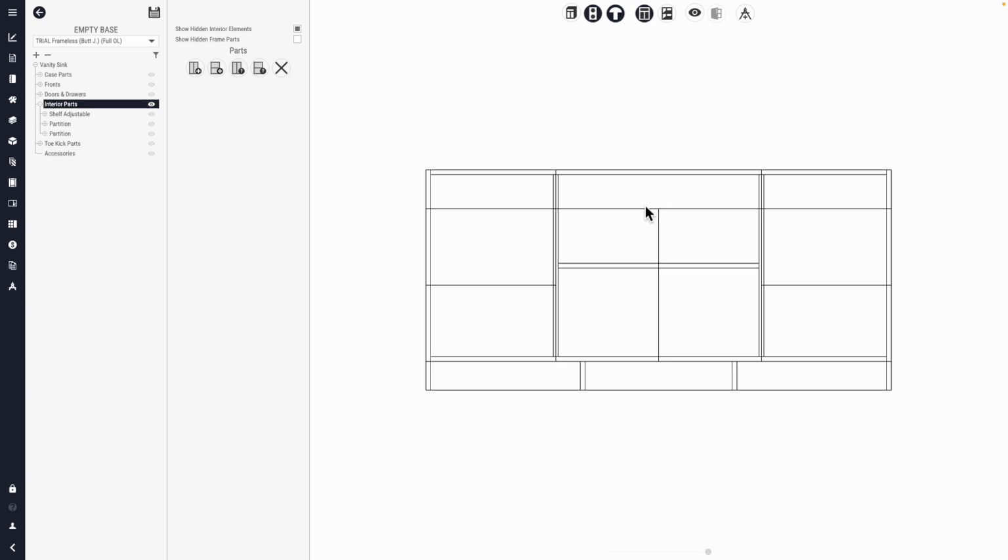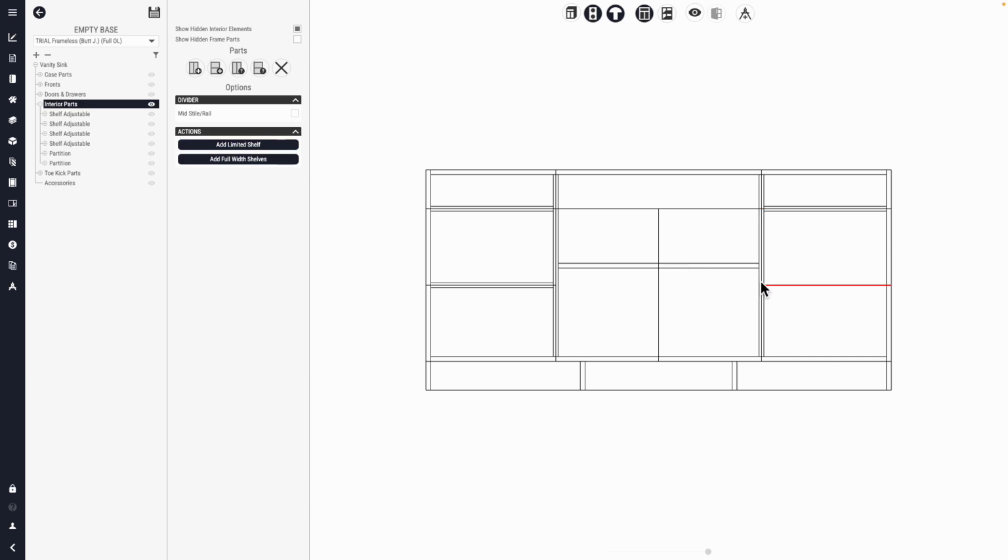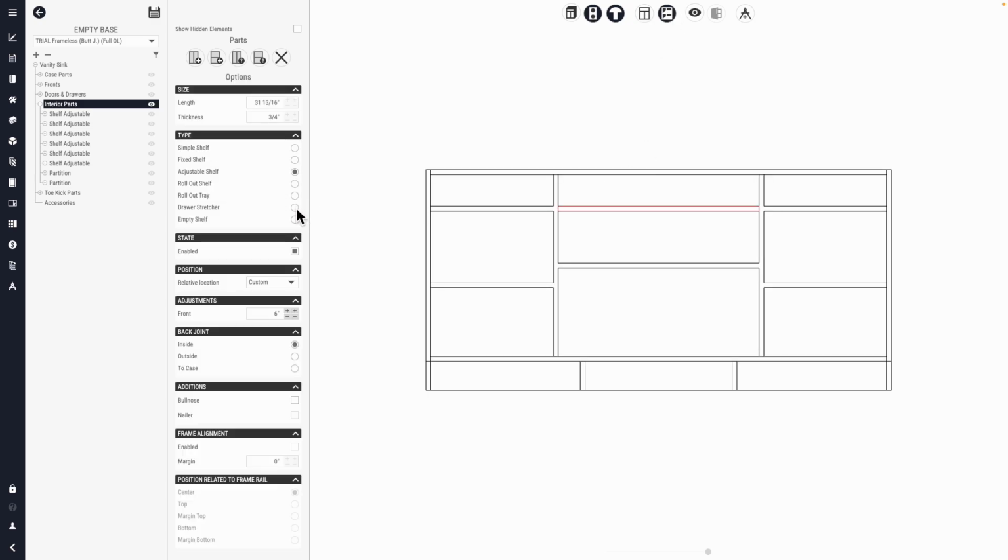Now, since this is a frameless construction, I'm also going to be putting a drawer stretcher in between each of the horizontal reveals. Other than the false drawer front, I will leave that alone. So I'm going to go to the left. I'll select this reveal, add a shelf, add a shelf, add a shelf to that, add a shelf to the bottom reveal as well. Well, for that matter, if I need it to be there to hold the false drawer front in place, maybe I will add a limited shelf so that the doors also have something to stop on at the top. And then I'll go to the inside sections and define them to be drawer stretchers.